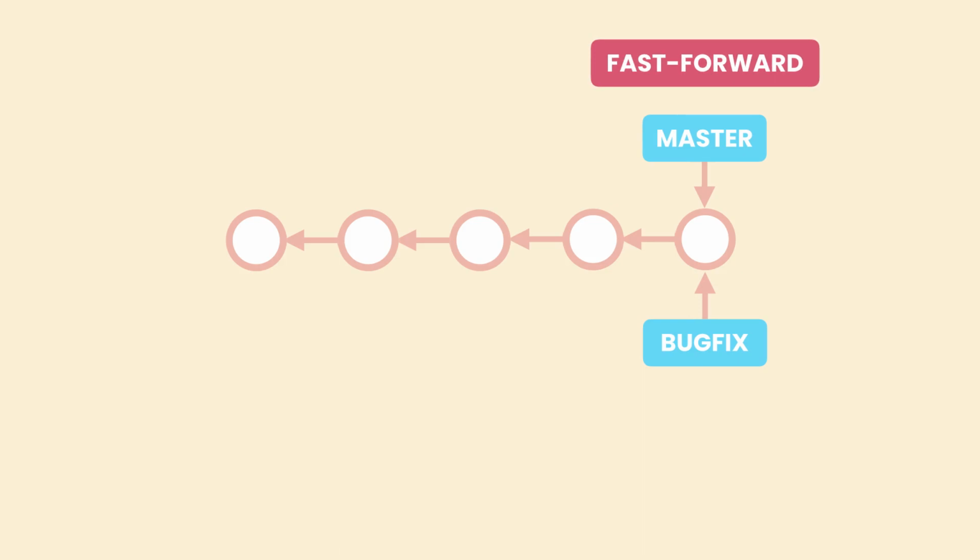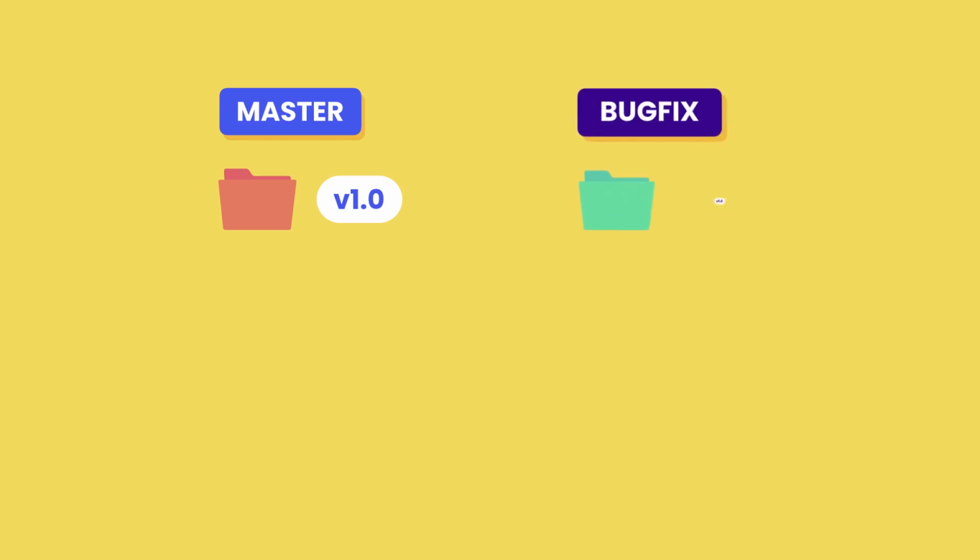Now, if you're confused about this, let me give you a simple example. So forget about Git for a second. Imagine we have a directory called master, and the code in this directory is at version 1.0. We take a copy of this directory and call it bugfix. At this point in time, the code in these directories are identical, right? Now we start making some changes to the bugfix directory. So we get to version 1.2. We're done here. We want to bring the changes back to master. How do we do this?